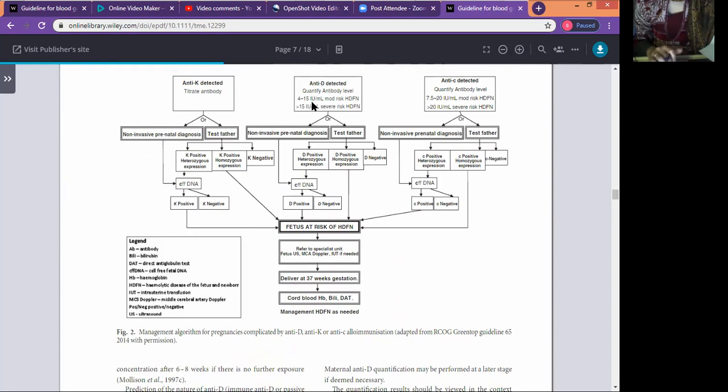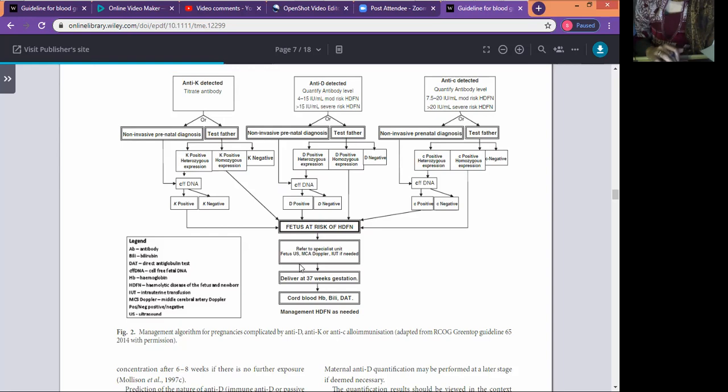And for anti-D, we have this quantitation of the antibody level using these values, and then further paternal and fetal testing, and they are referred to a fetal medicine specialist if they are found to be at risk. And the same is for C. With D, we need to be very cautious about values below 4, which may have a history of HDFN or anti-D administration. Then we need to follow them more stringently, whether the values come out positive before 28 weeks or after 28 weeks, what makes them immune and passive. So all of that needs to be taken into consideration.